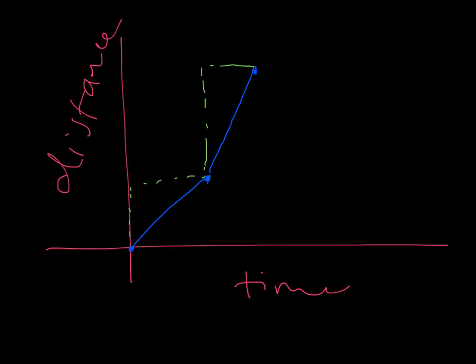And then all of a sudden, my line breaks and it's a straight line. What's happening there? My distance is not going anywhere and my time is going over. I'm stopped, right? So that indicates that I'm stopped. So this first segment here, I started going, and then I sped up, and then I stopped altogether, right? So that's a line graph demonstrating my speed, my distance, and how long it's taking me.